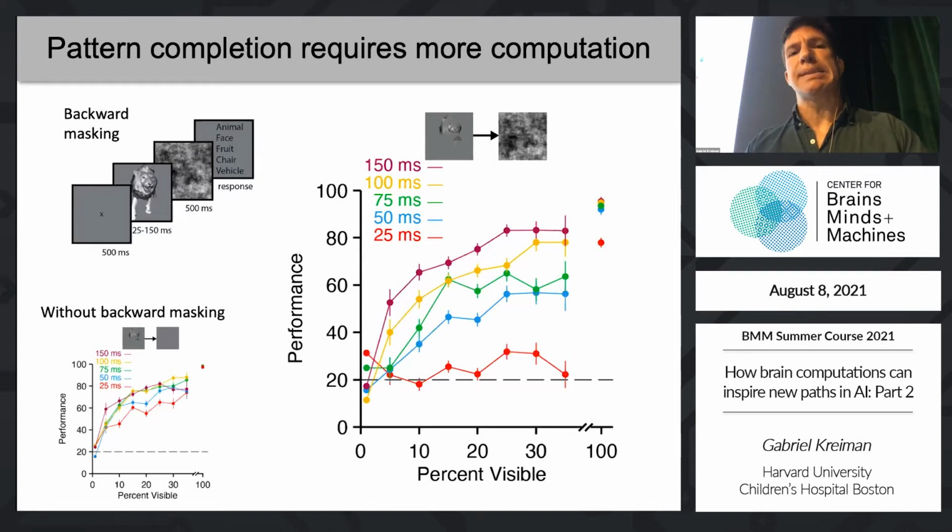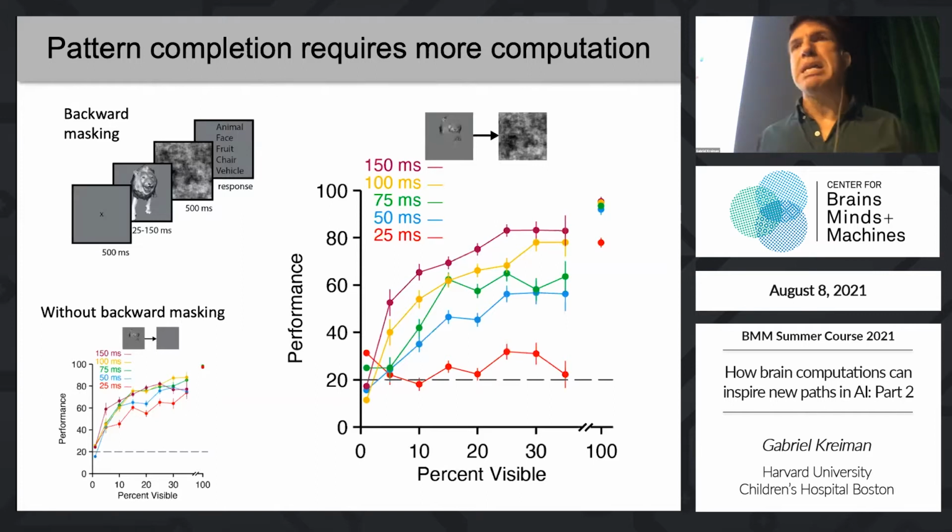a technique called backward masking. So backward masking involves presenting the stimuli for a very brief amount of time, and then very, very quickly introducing a noise mask that looks more or less like the one I'm showing here. If the mask follows the stimulus immediately with a very, very short amount of time, then the initial stimulus becomes invisible, essentially. And if you have a very long exposure, then the mask doesn't do anything. But there's some sweet spot in the middle where the mask can interrupt processing.